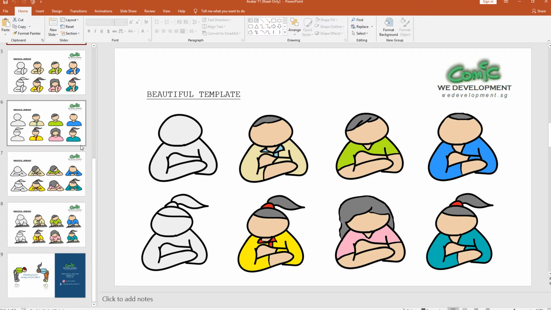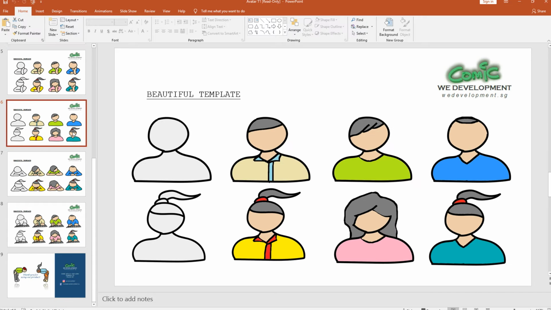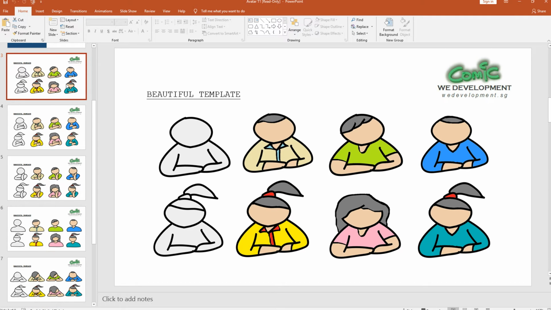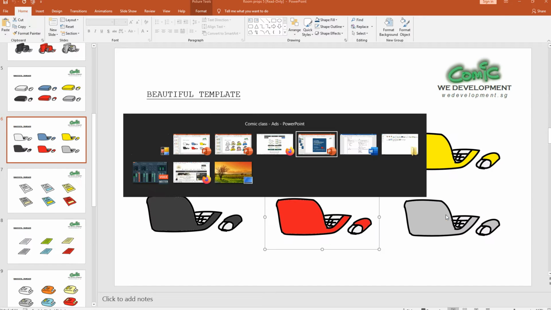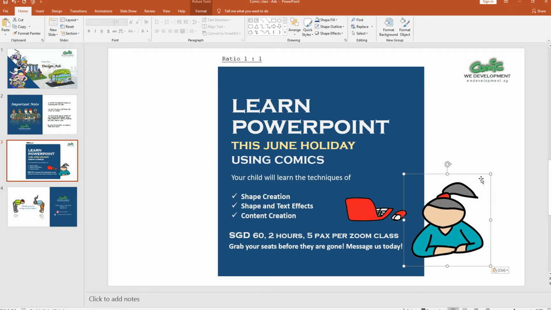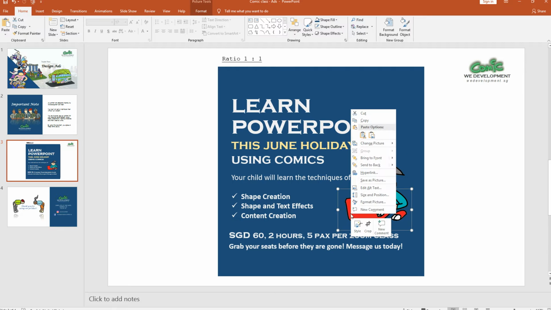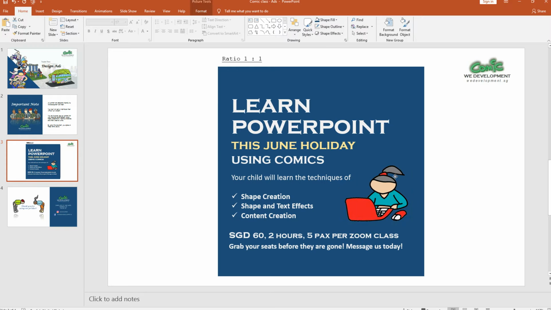Then what we can do is to have somebody who has a very positive posture. Yeah, we can use this person, which I've often been using, like everything that we do. As you can see, this person now is in front of the laptop, right? So I need to right click, bring to front, so then it looks better.